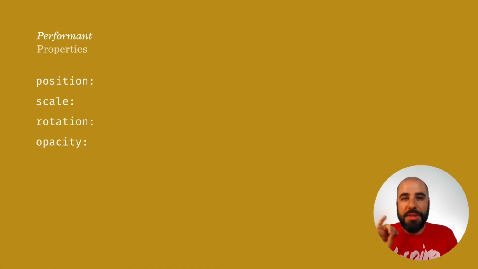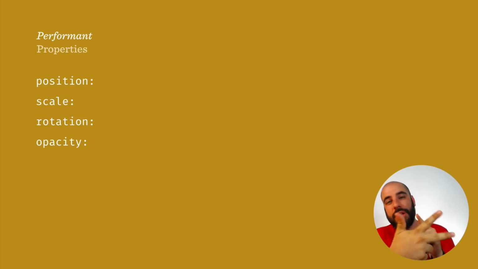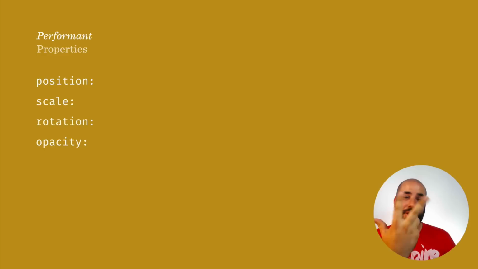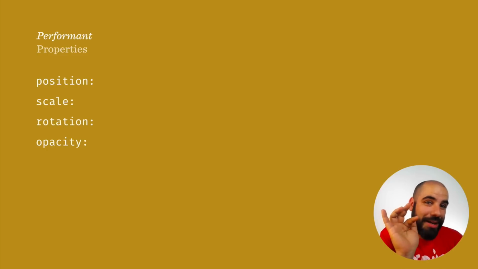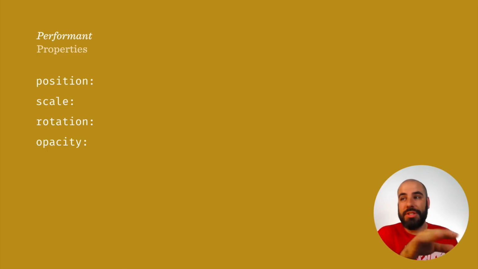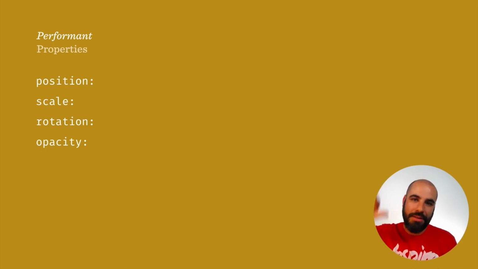The most performant things to animate are position, scale, rotation, and opacity. You notice those first ones there, position, scale, and rotation. Those are all in the transform property. So it's kind of just like transform and opacity. So where position, I'm not talking about position left, I'm talking about translate, right? Translate X and Y. So these 4 things are the most performant things to animate.